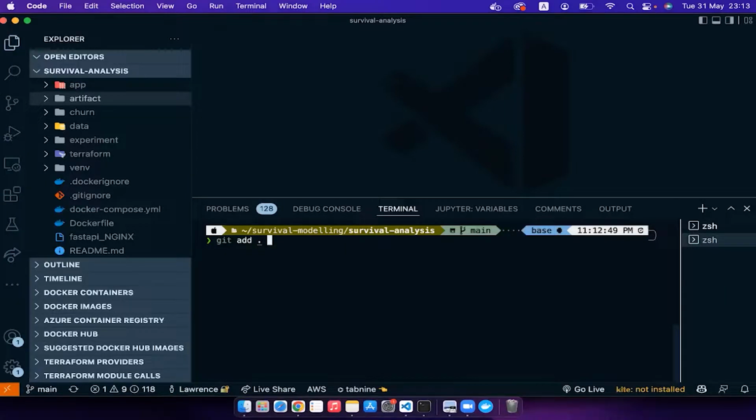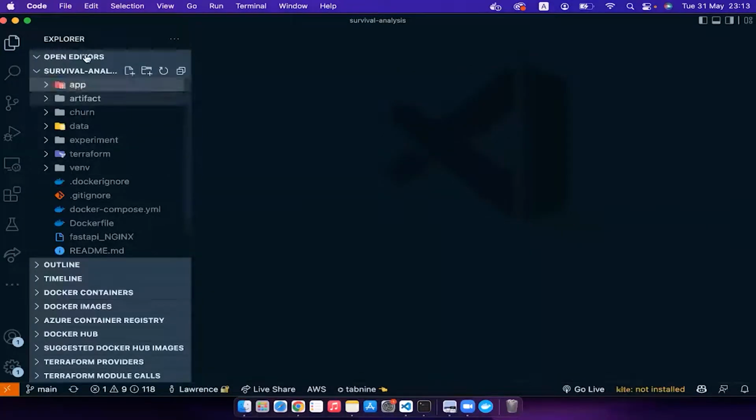If you had everything, then you can do git commit and provide a commit message. A good approach will be to add each file separately and commit each separately, because that makes tracking your code changes much better. Okay, so we've talked about everything on packaging.